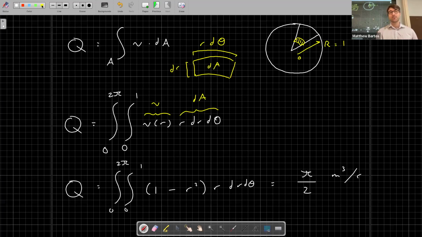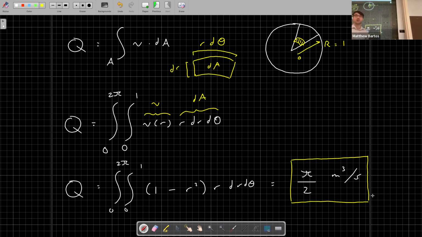So I'm not going to do the entire process here because it's very similar to a homework problem that you have. I will leave the integration as an exercise for you, but that's how we would compute the discharge through a pipe if we know explicitly what that velocity distribution is. For laminar flow, we often can get an explicit expression for that velocity distribution.